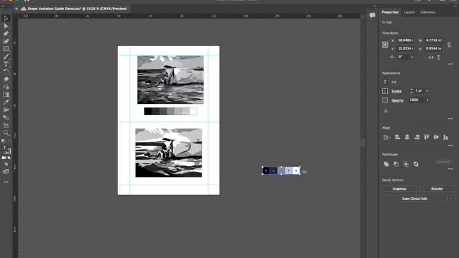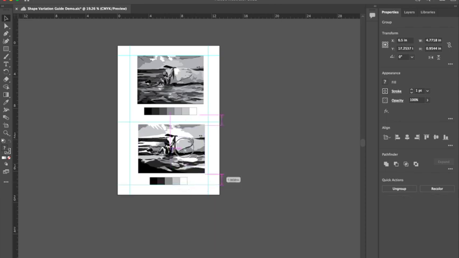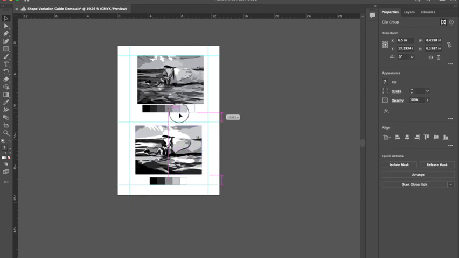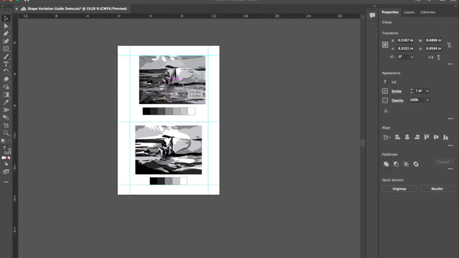You'll notice I've grouped these so I don't have to worry about grabbing them one at a time. I'm going to do my best to center these. You'll notice that they're snapping in different spots. It's a little bit inconsistent.